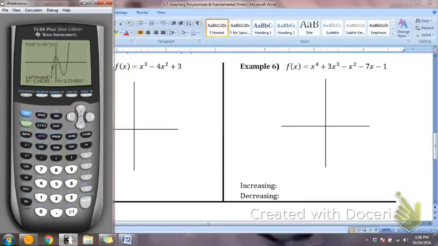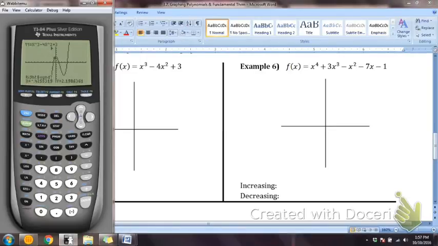Find a point that's below it and a point that's above it. If you are stuck, you need to be asking a neighbor beside you. Scoot over and work with someone beside you. Yep, left bound, then hit enter. You're using your left and right arrows, not your up and down arrows. Right bound, and then it says guess, you'll push enter again. You should be getting negative 0.79. If you didn't, check with your neighbor, someone who did.